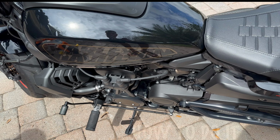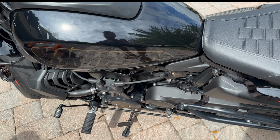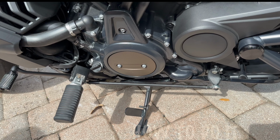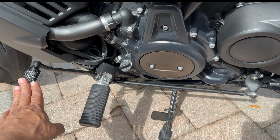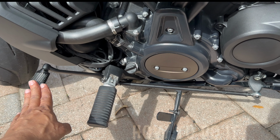Hi guys, if you're having issues shifting gears on your motorcycles, I'm going to show you a trick by which you can improve your gear shifting so you're not going to feel too much friction. If you're pressing it and feeling a lot of friction in there, I'll show you exactly what needs to be done.